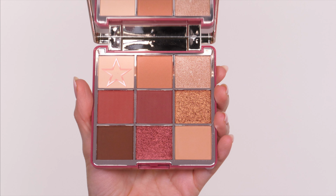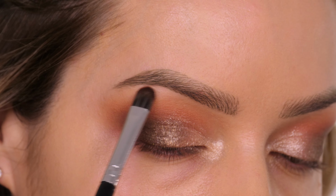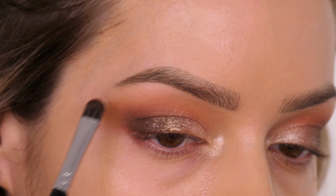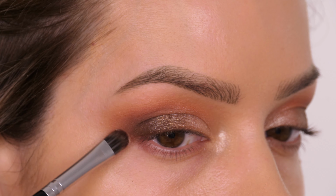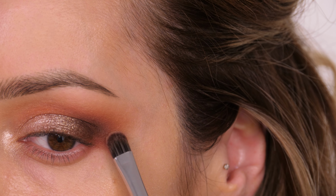Going back to the palette, I'm taking the first shade, which is this bone colour in a matte finish, and on a flat shader brush, I'm sweeping this over the brow bone. As you can see, it flattens the area, but it still brightens, and it also helps if you've made any kind of blending mishaps and you want something to look a bit seamless. You can go in with this shade if you're a similar tone to me because it's flesh toned.